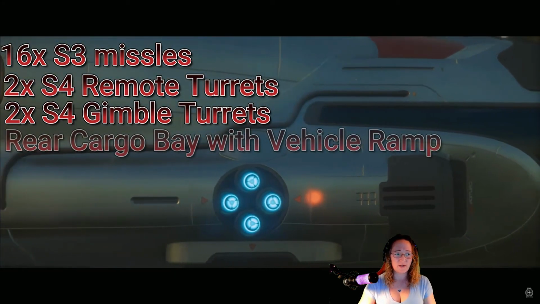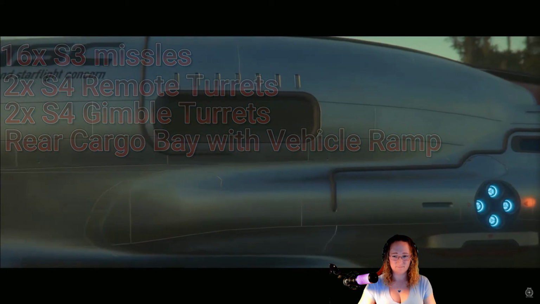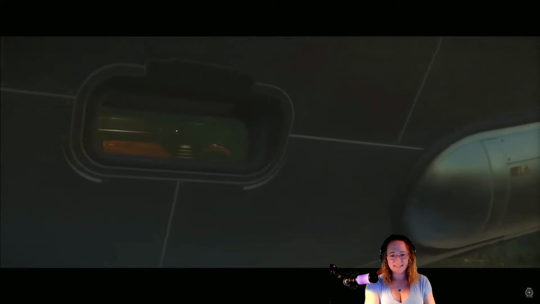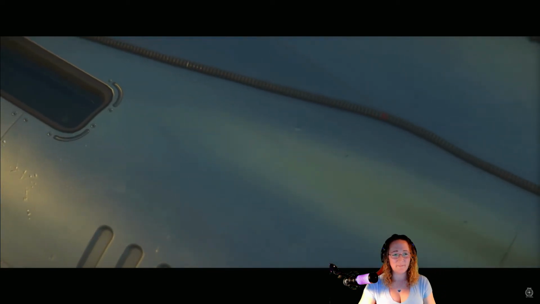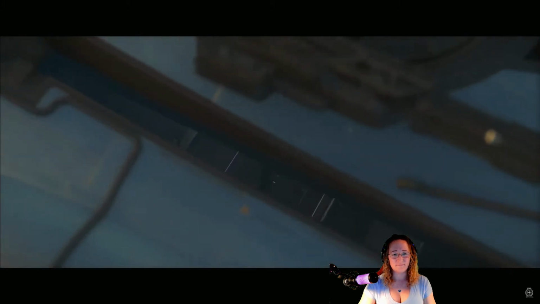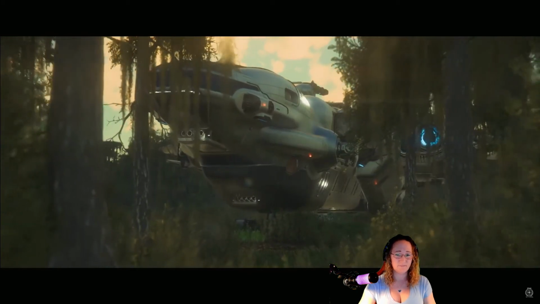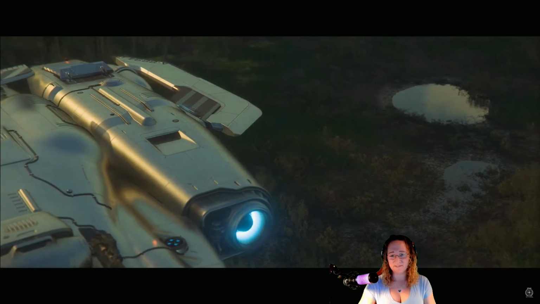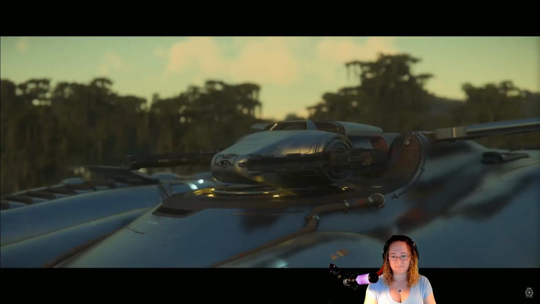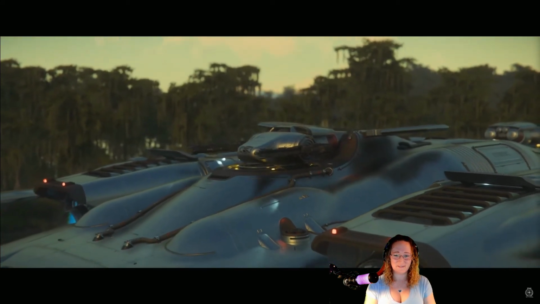There's a vehicle cargo entrance ramp at the rear. And you can see a CSV inside the rear cargo bay. A sizable ship. There's your 8 front-mounted missiles. I don't know if you saw that come down. If you didn't, just rewind it for a second. There's your top 8 missiles. One of our remote turrets.